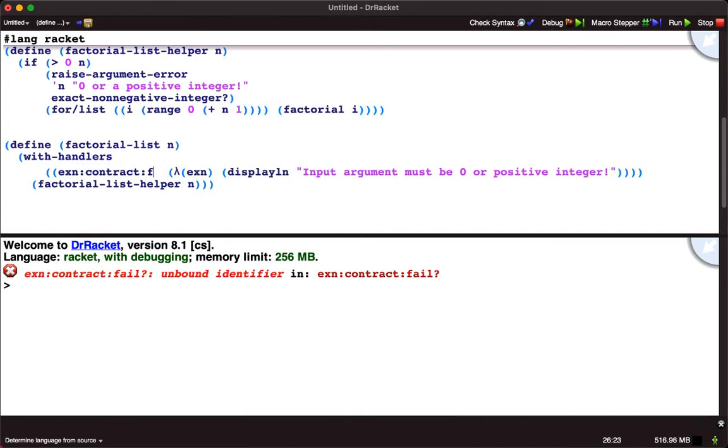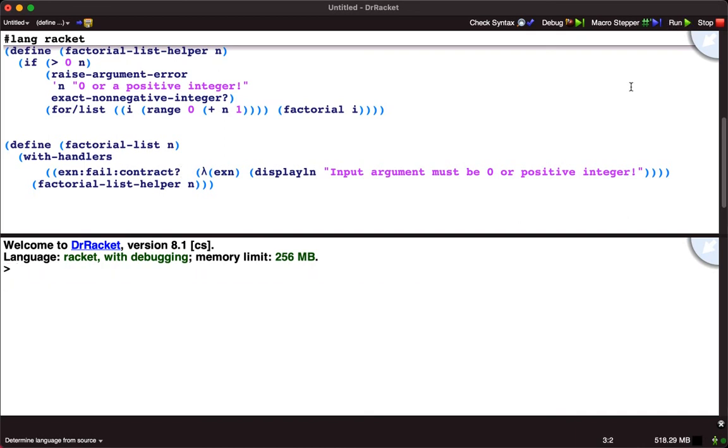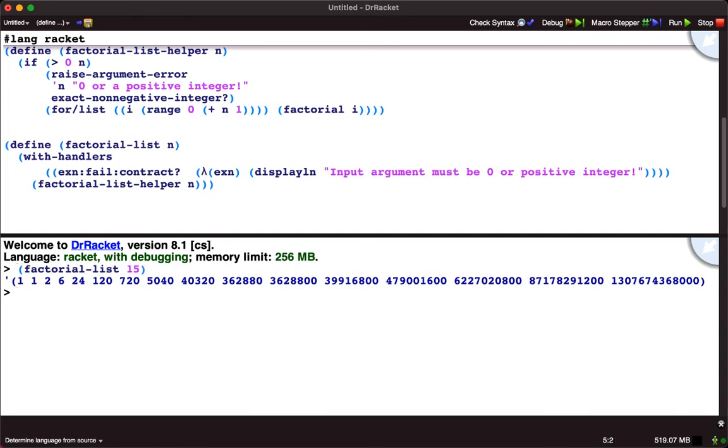So we could do fail contracts. Racket should compile that. And then we have factorial list, let's say 15. Okay, that looks great. And what about factorial list negative 15? Right, input argument must be 0 or positive integer.